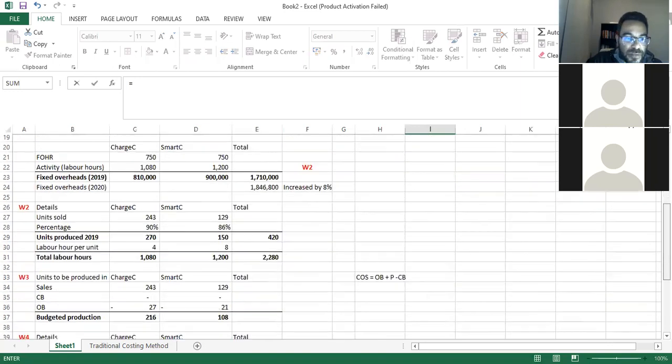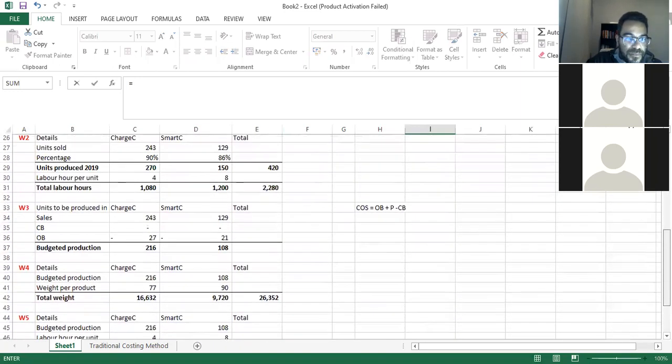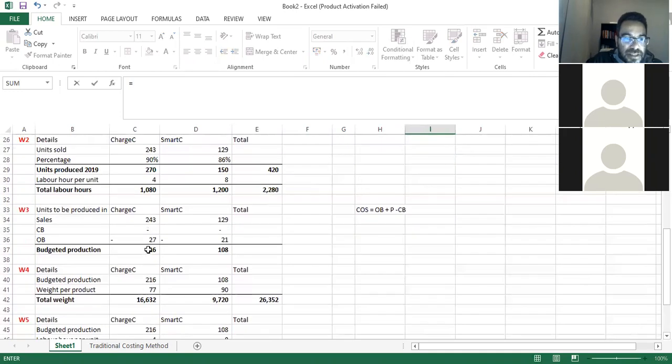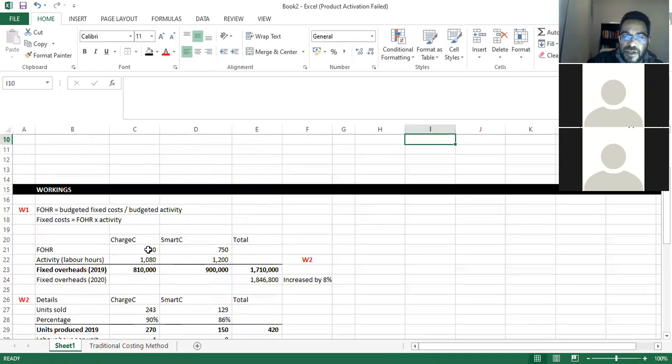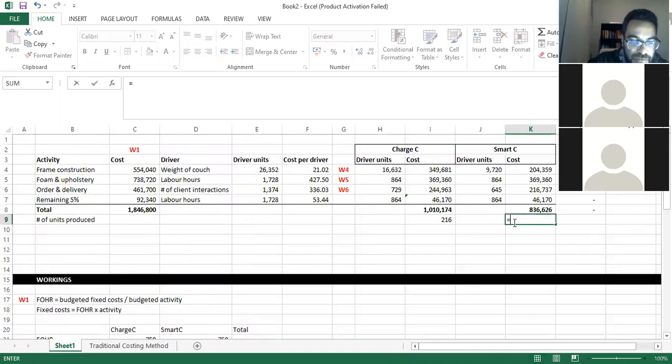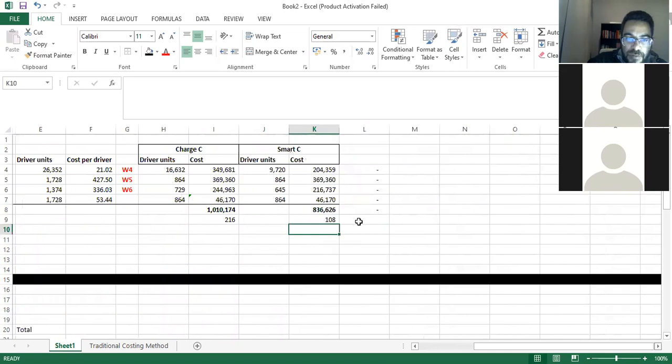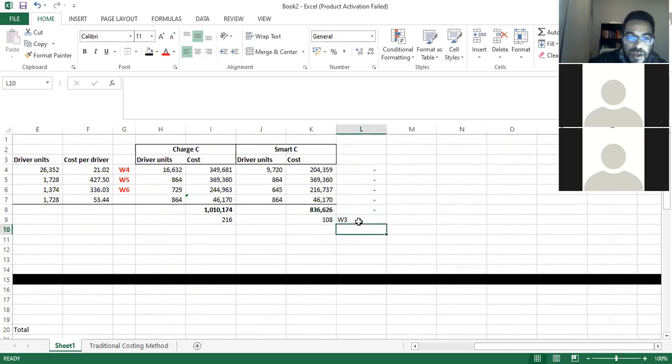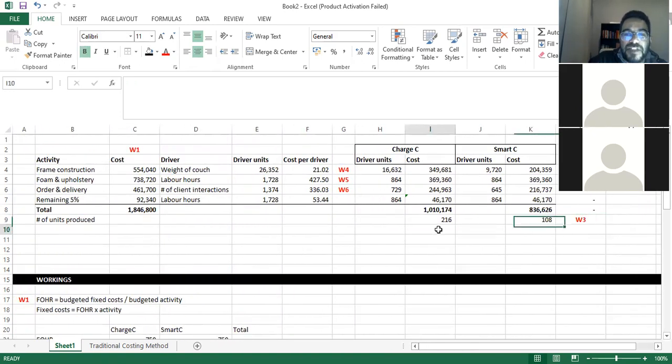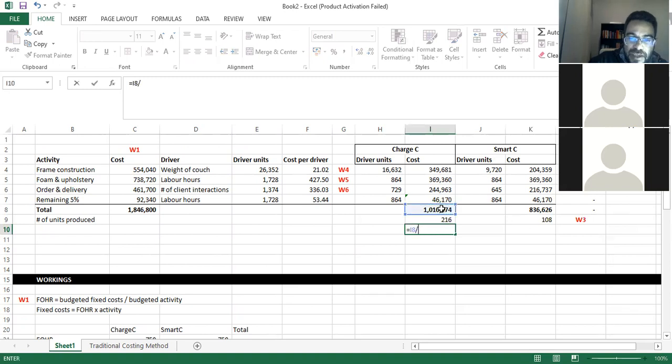So remember, we worked out units produced. Units produced is going to be that. So it's C37. This one would be equal to D37. I just want to tell them where I got that number from. I'll tell them I got it from working 3. So in the event it is wrong, they can go see where we went wrong. But remember, we trust ourselves, so we know it's right. Or we believe it's right. So therefore, cost per unit, it's going to be that divided by that.